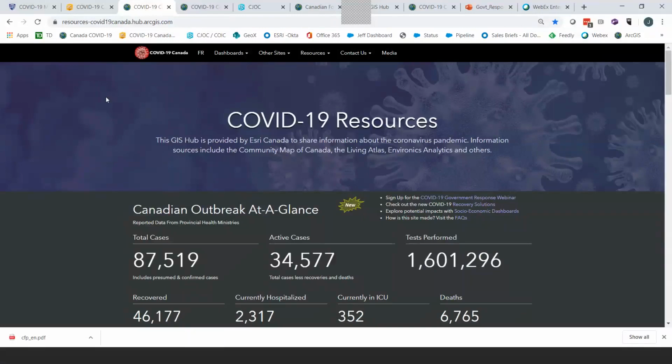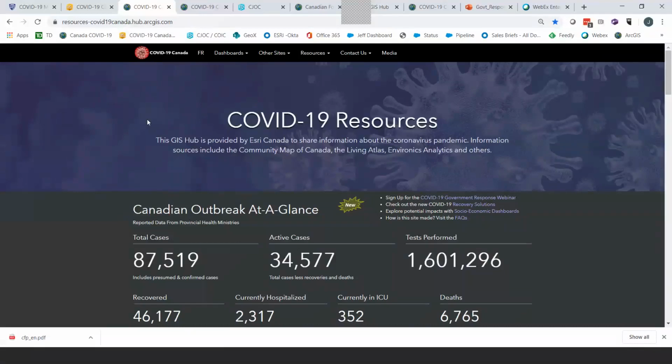In many ways, this was a similar exercise. In mid-March, this site was put together by our technology adoption team, and they put it together over the course of a couple of days. And over the first month and 6 weeks, it changed considerably in terms of additional items being added, additional products, data sources, et cetera. And it's really expanded significantly.